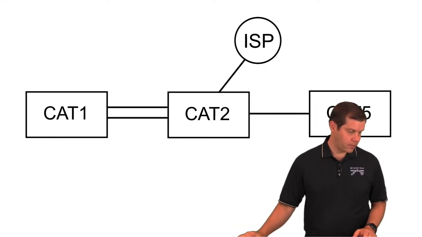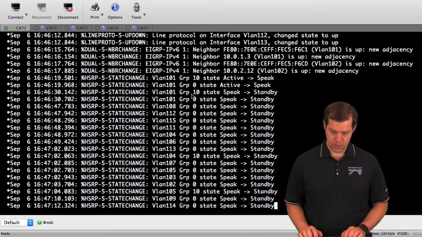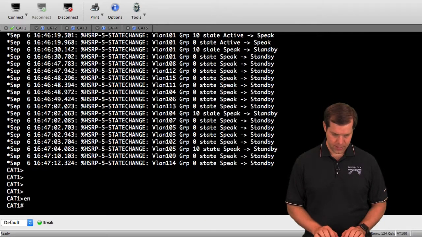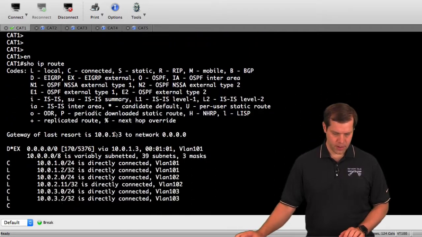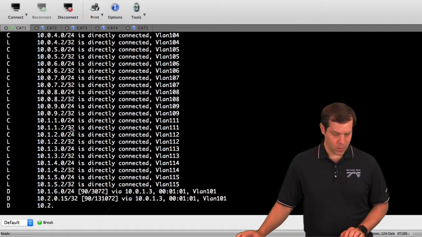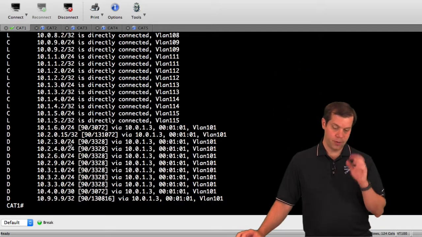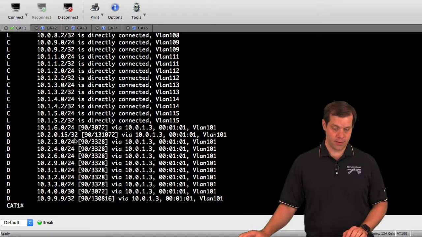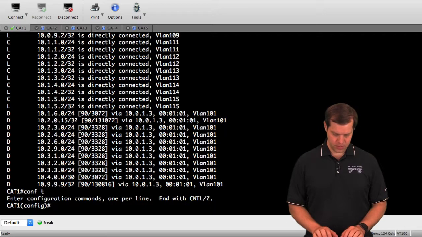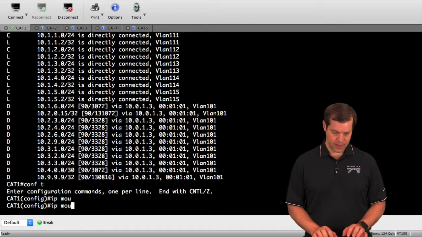All right, so I believe my switches just finished their reboot. They're finishing coming up right now. But if we look at our routing, we are learning things. EIGRP is our routing protocol, but we're fully working on the unicast front. So I should be able to go to turning on multicast. If I could spell multicast.